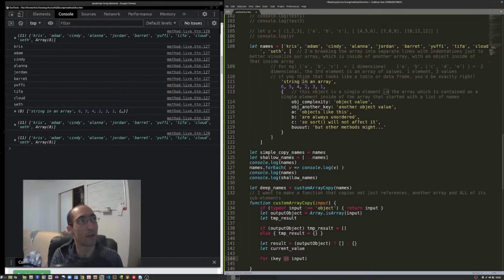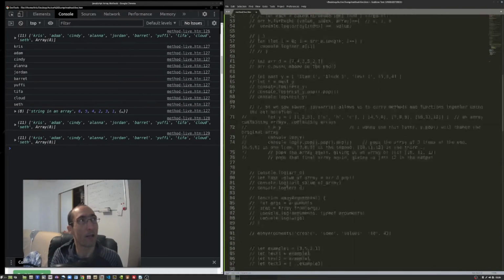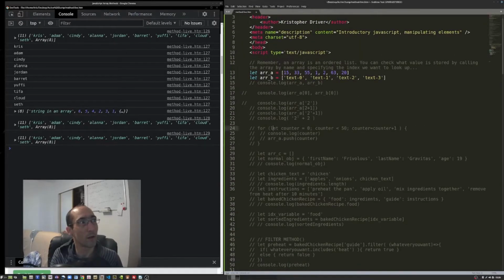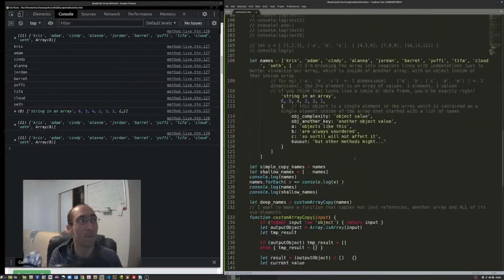for_in is looping through an object that has keys instead of indexes, whereas if I did for let i equals and so on, like I did for that loop up here, where I explicitly defined a variable as 0, and then told it what our condition is. This is that true false statement, and then what to do with each iteration so that it doesn't loop infinitely.